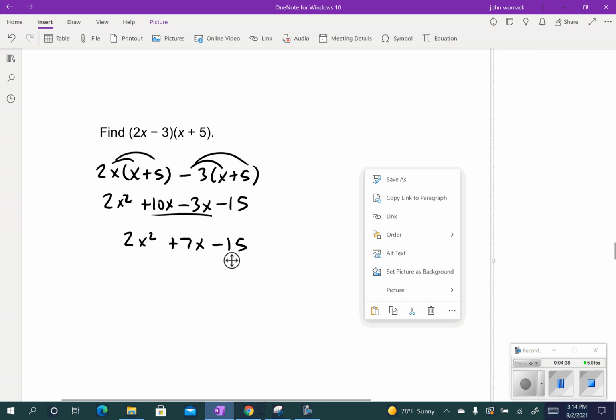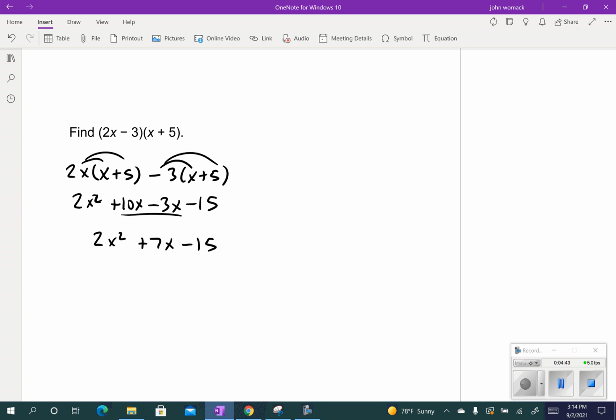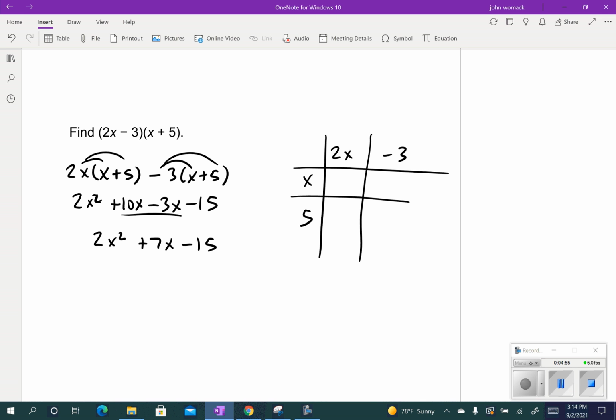Okay, there's another way we can multiply. You're doing the same thing, it's just a different approach or method. And that is we can use a table. So we can take the 2x minus 3. We're going to put that on that side of our table. Then I'm going to take the x and the plus 5. Put it on that side of our table. Okay, all we do now is fill it in. So to get this term right here, I take the 2x and multiply it by the x. That would be 2x squared. To get this one, I take the minus 3 and the x and multiply those together. So minus 3x. To get this one, I multiply the 2x by the 5. And to get this one, I multiply the negative 3 by the 5.